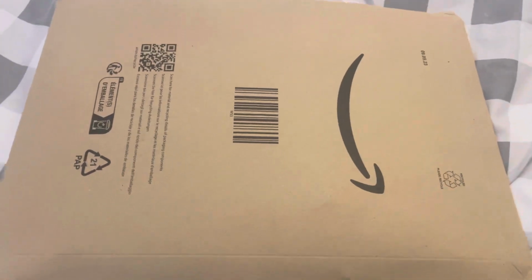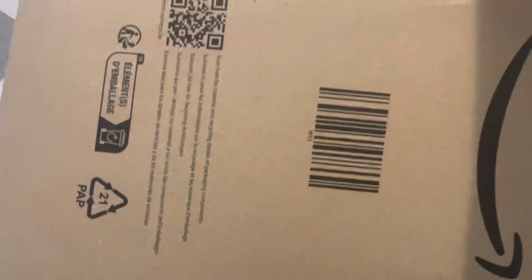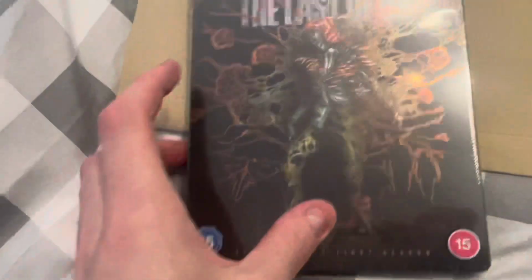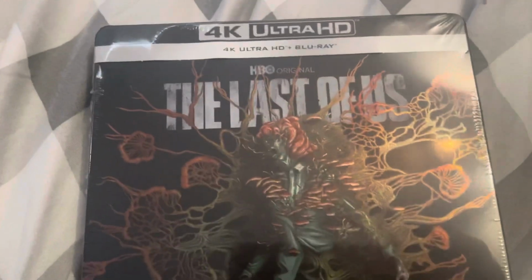Alright guys, back with another wee Amazon unboxing. I know what the package is. Came out today and it's a special thing. It is the 4K Ultra HD Last of Us Season 1 Steelbook from HBO.